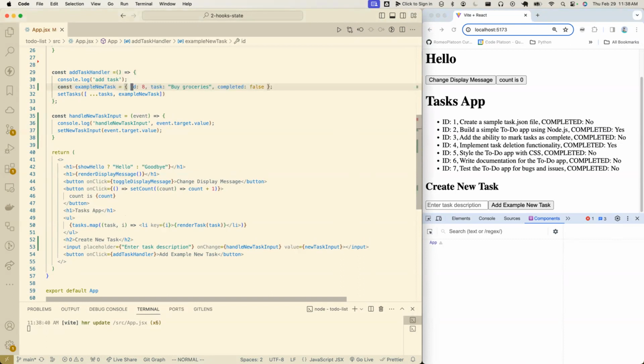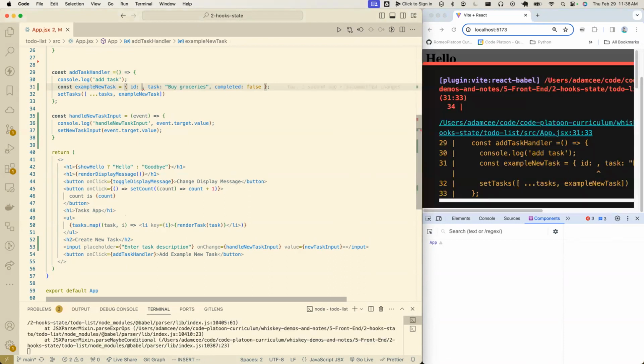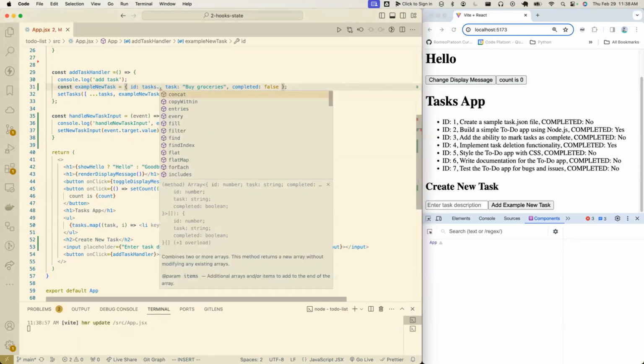The issue of the ID, making sure the ID is up to date is a little funky, but one more or less correct approach that's fast and lazy is we could do tasks, our component state dot length.